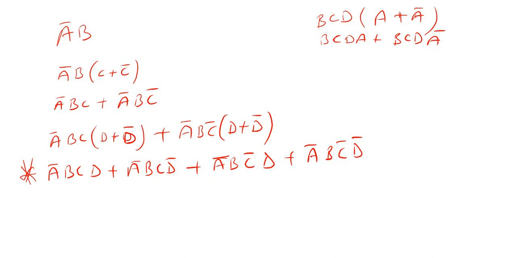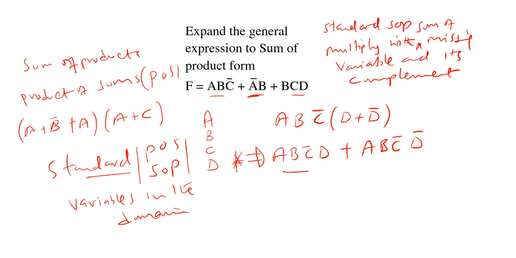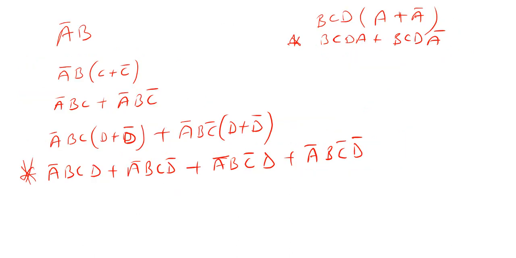So now we will take all what we have gotten for the expansion of every term and we join it as one expression. So our first one was this. So you copy this, then you add the next, then again you add for the last one. So this is what we'll get. We take this, we add to the other one. So the previous one is A, B, not C, then D.